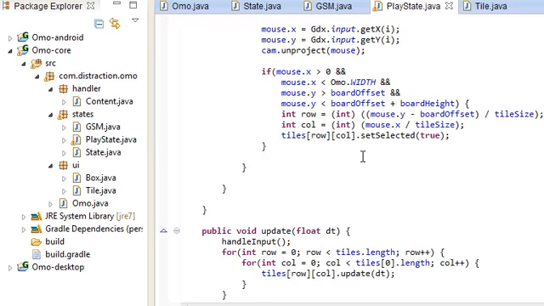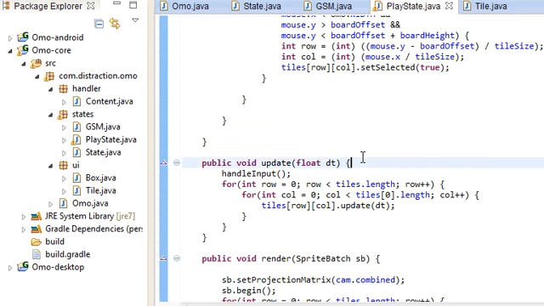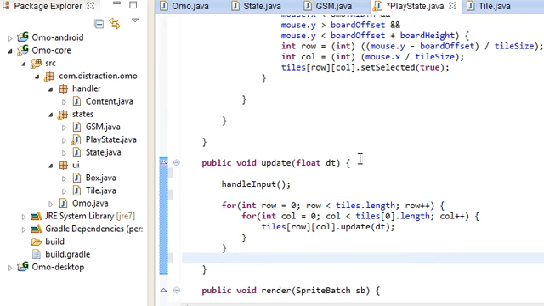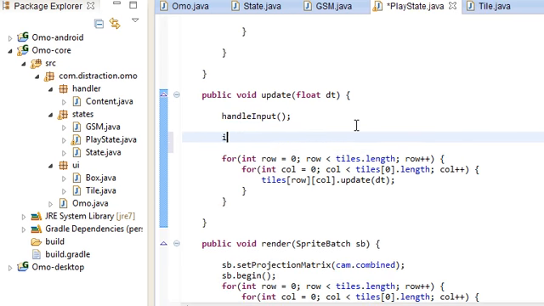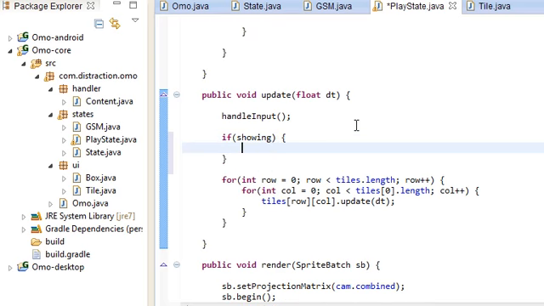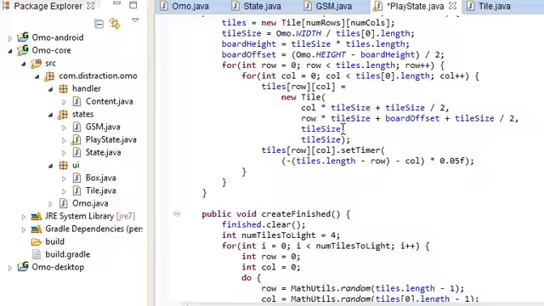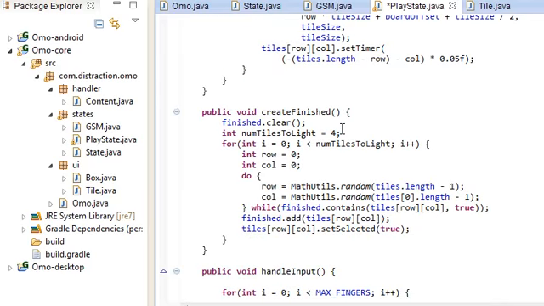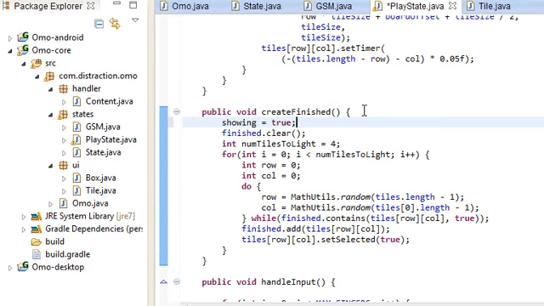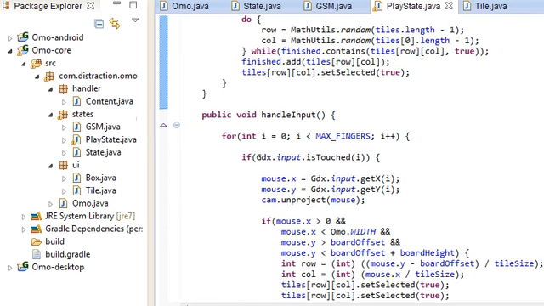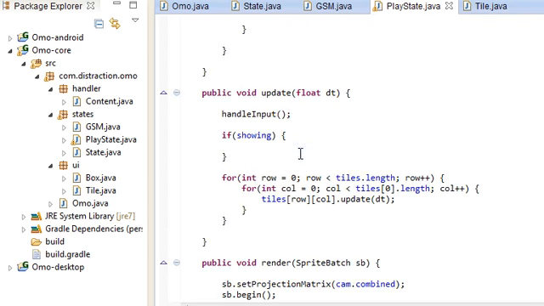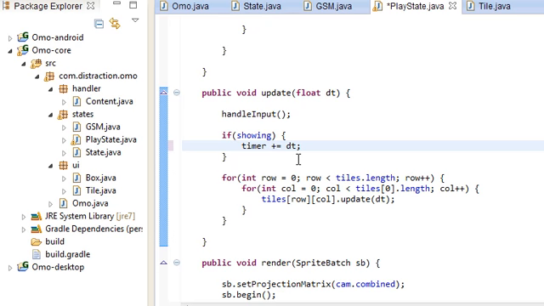Private float timer, and I want it to be showing for only 5 seconds. So over here in the update method, I'm going to do if showing. Ooh, I have to set showing to true. So when I create finished, I should do showing is equal to true. Okay. So back in update, if showing, then I need to do timer plus equals dt.